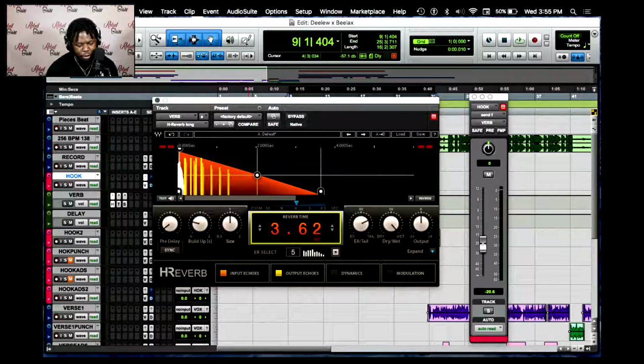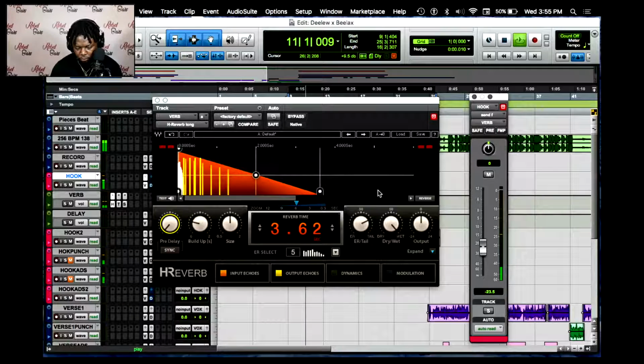We're going to turn the pre-delay all the way down. Now, as I play it this time, I'm going to move the pre-delay up, and you should be able to hear how the reverb is slowing itself up before it really connects with the main signal.